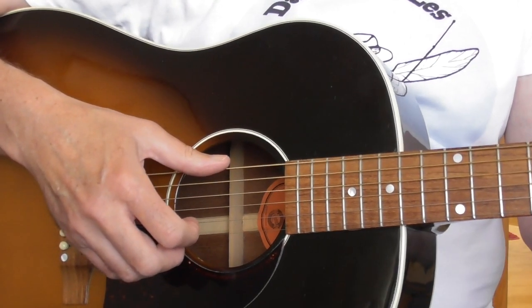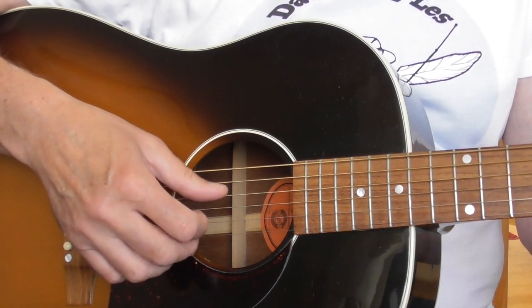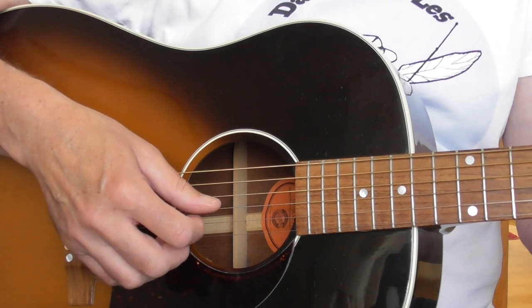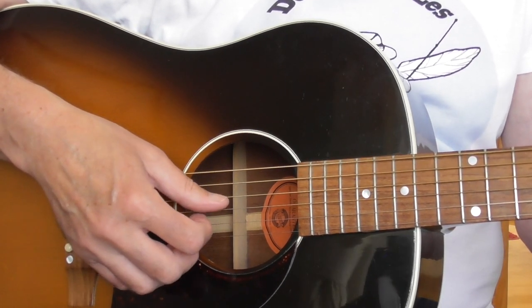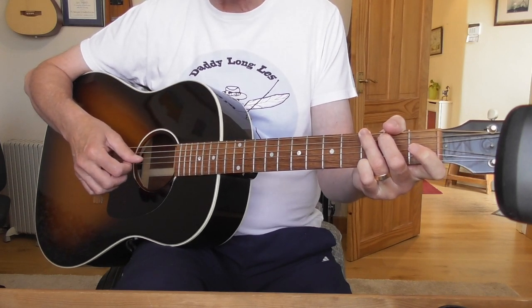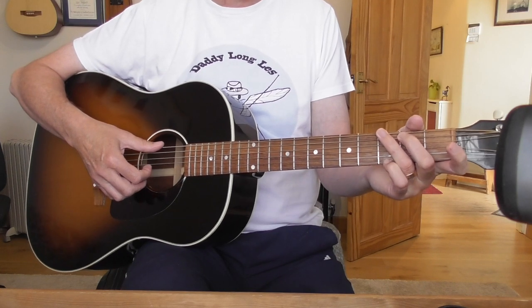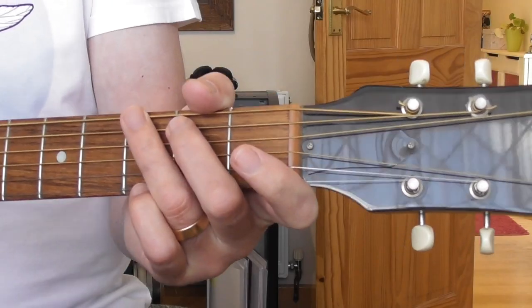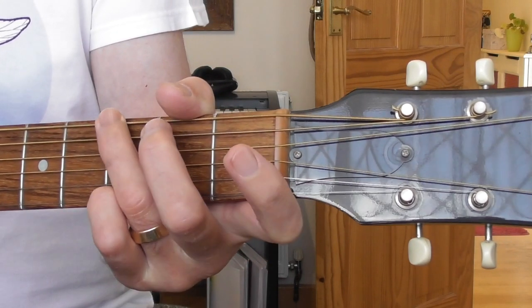You pinch the two E strings, play the G string afterwards, then you pinch the B and the D strings, and play the G string again. And you count this bar 1 and 2 and 3 and 4 and, like 8 quavers if you like. So that is like this, first half, okay? If you end up putting your second finger on the A string, that's fine. You might feel more comfortable holding down a familiar shape like G, but it's entirely up to you.